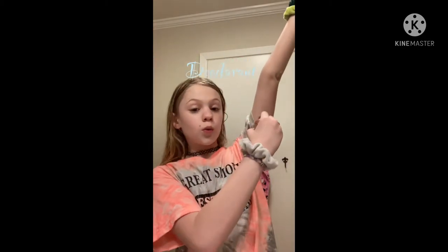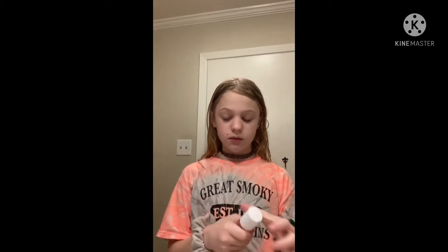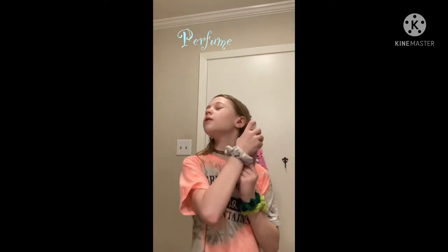Yeah, I usually put this superfood thing right here. It's like deodorant, but you don't put it in your armpit. You just put it on your upper arm. She smells good, so. And then I just usually spray my perfume on. And if it was morning and I was getting ready for school, then I would do that. So this is just my skincare routine.